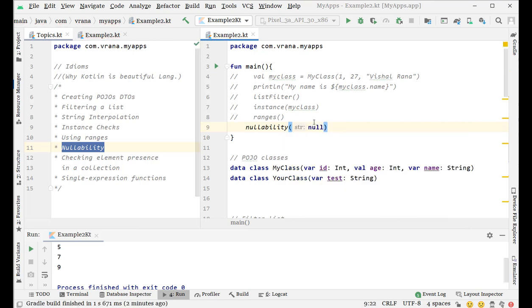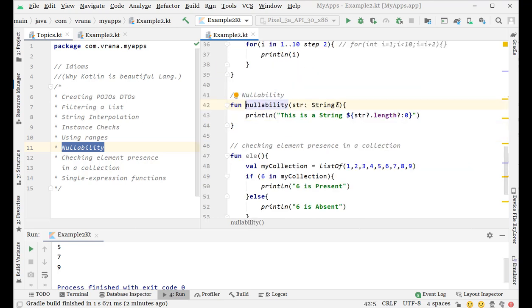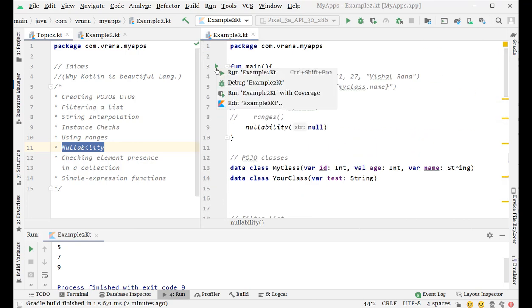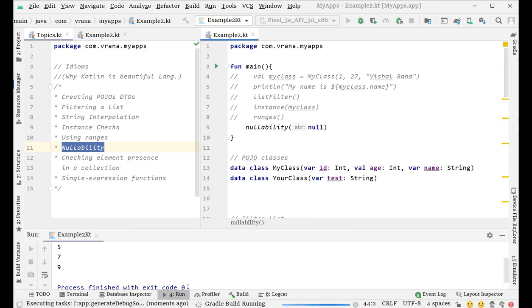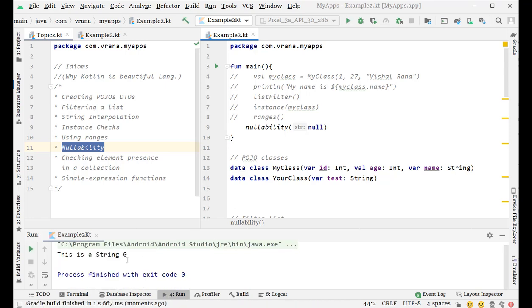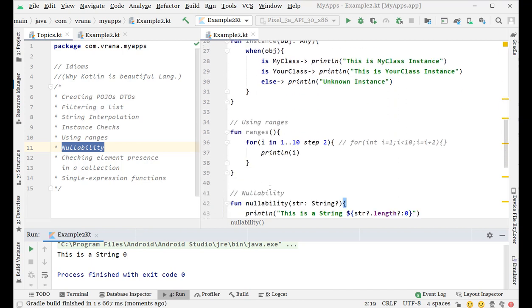It accepts null, because the string is nullable, it accepts null. That's why I pass null here. So if I run this code, what output will I get? It returns 0.